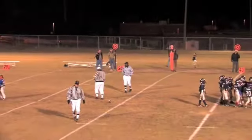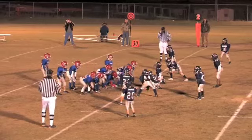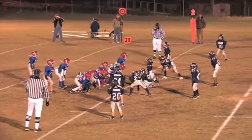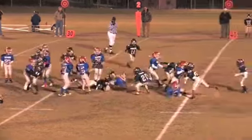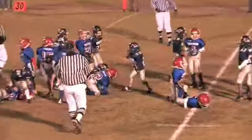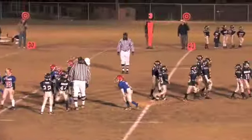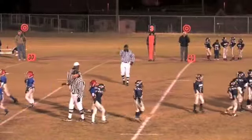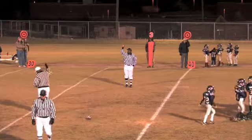Closer to 2nd and 5. Maybe a long 5. And let's see what we have here. It's 2nd down and a long 5. What's the call? They hand it off to number 22, Sean Smythe up the middle. He pounds out another 3 yards. Not quite enough for the first down. That's going to bring up a big third down. 3rd down and about 2 for the Rebels. They've advanced the ball. They're now on about the 37-yard line.